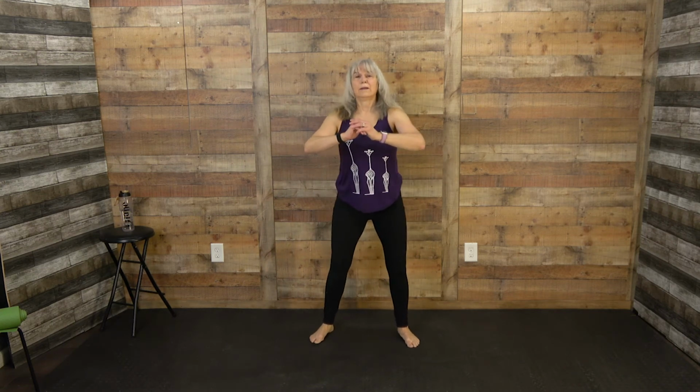Second round. Here we go with our air squats. Remember, hips back first. Good job. Keep it going. I can see you there. You want to stop, but don't stop. Slow down if you need to. If you feel like you're going too fast.